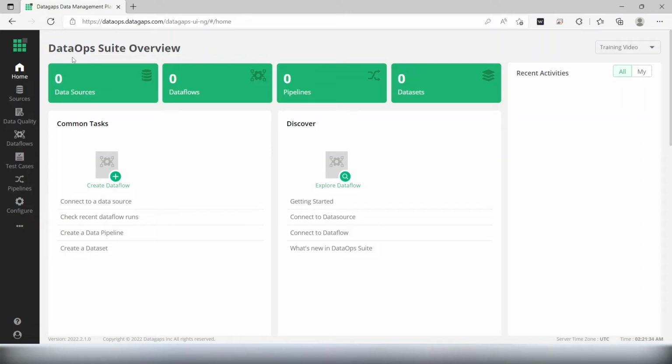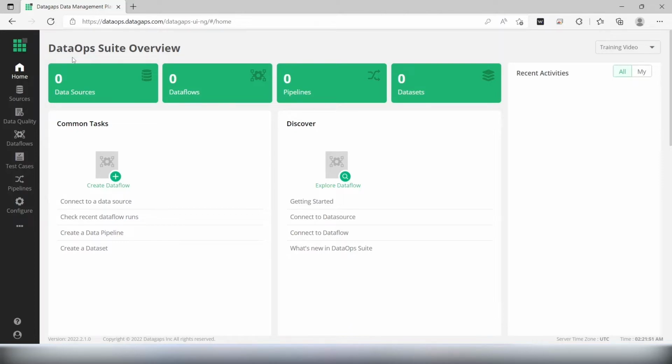Hello everyone. In this session, we will learn and explore data source. So, what is a data source? Primarily, a data source is a source system from where the data could either be read from or written into a database to perform various operations and validate the data.